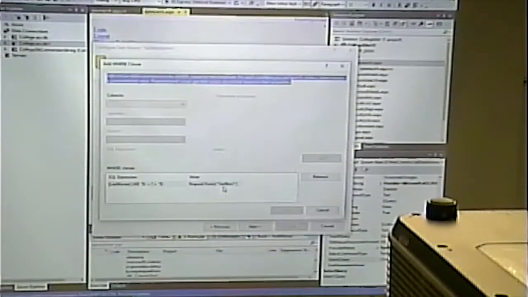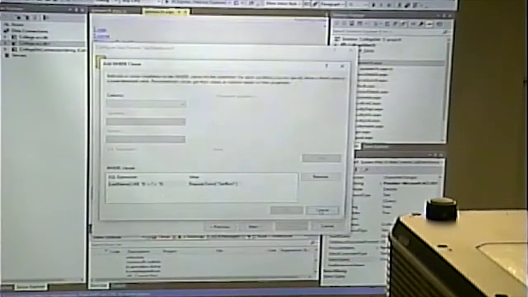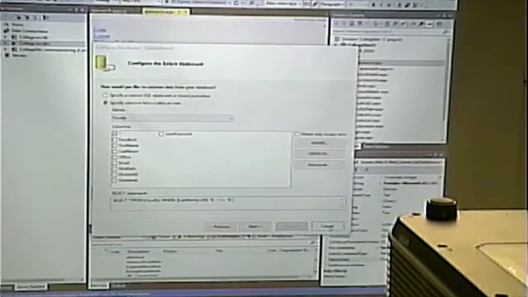Text box 1. Is that what it's called? It is what it's called.